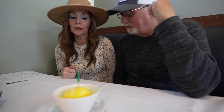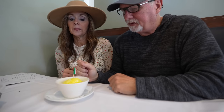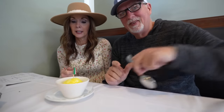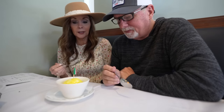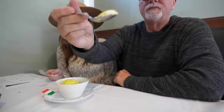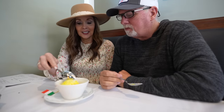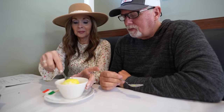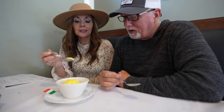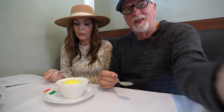Our desserts are here! We're trying their imported Italian gelato — you can get chocolate, coffee, or limoncello, which is what we got because I don't like coffee. She said it's really refreshing after dinner. Let's take our Italian flag out. Mmm, wow! That's really good. I love lemon stuff. It reminds you of a lemon sorbet kind of. That is some good gelato!